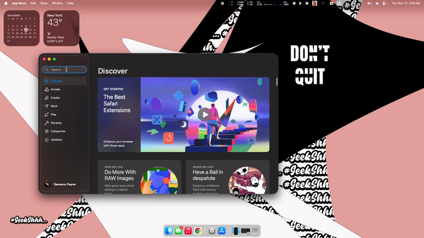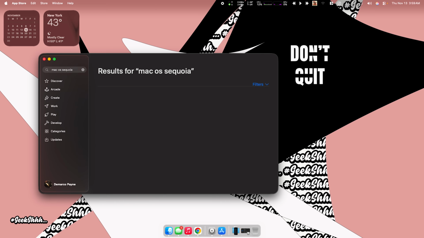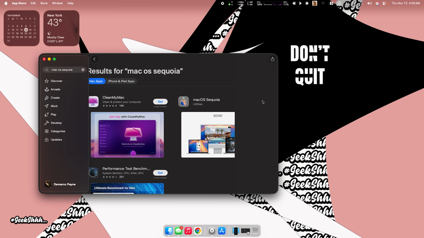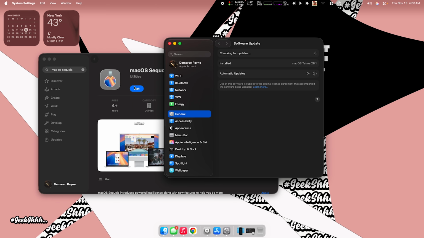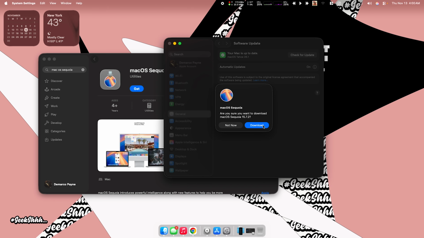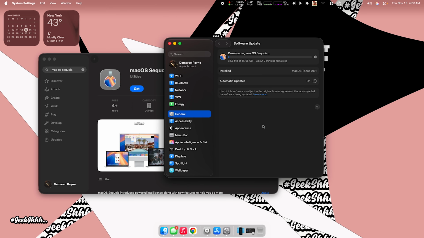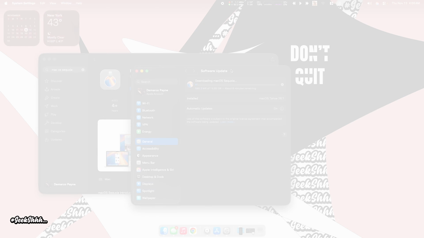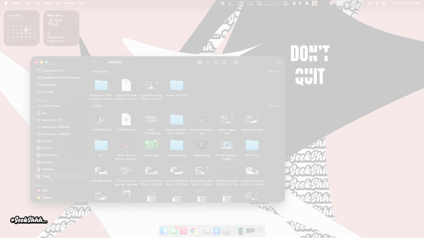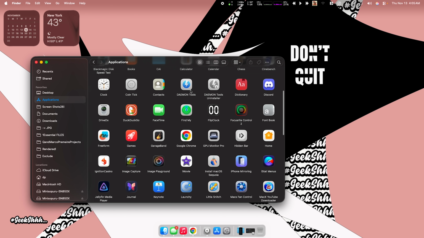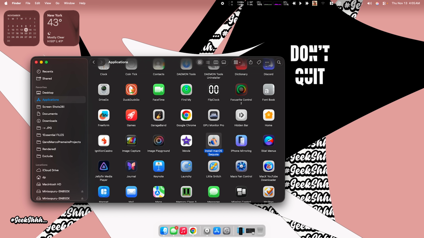Separate and apart from that, you can only go back as far as the version that initially came with your Mac computer. So an example would be the M4 Mac Mini can't go further than macOS Sequoia. So now that we got that out of the way, let's get started. First thing we want to do is head to the App Store and search for macOS Sequoia, or whichever version of macOS you're looking for, and go ahead and download it. Then we're going to verify that it's in our Applications folder once it's done.